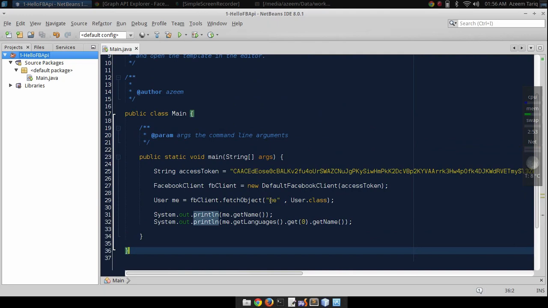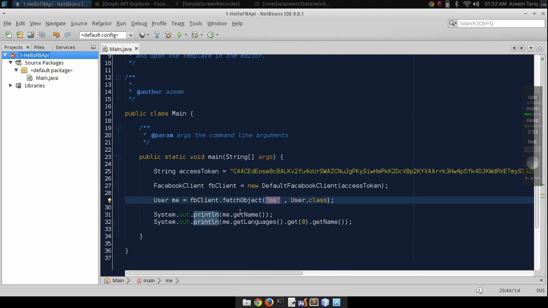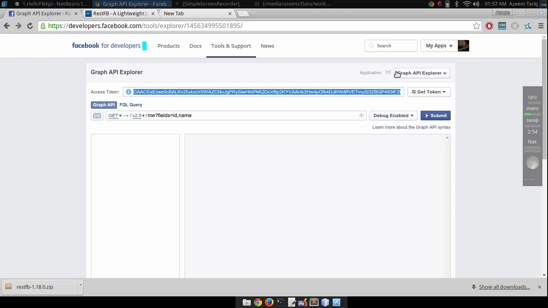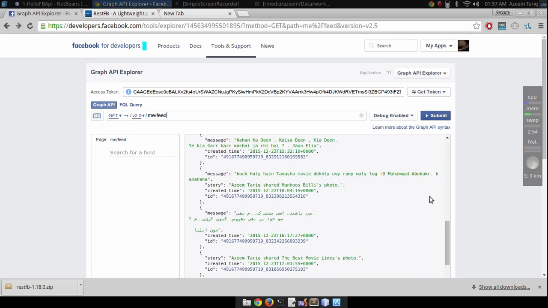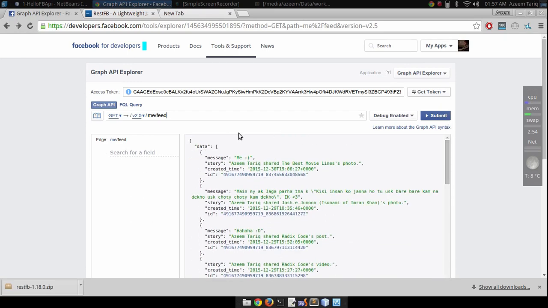And now let me explain this endpoint that I told you. If you go to Graph API Explorer, you can see that this box here, this is the main endpoint where we can test our application. For example, I may call me. If I submit this request, you can see that it returns my object, right? And if I make any request, for example, if I make me/feed, it will return all of the posts for my timeline. So this is the endpoint where we are making our call.